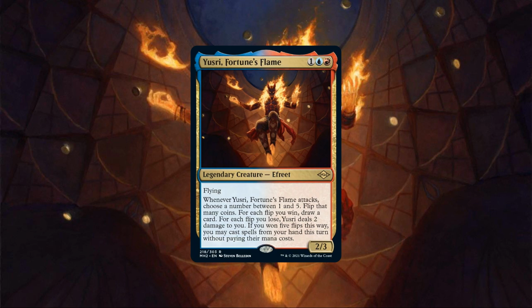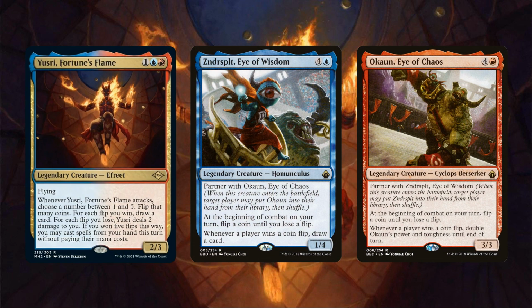So we know that Yusri is an evasive lad that flips coins and draws us cards, but how do we make the most of that skill set? Looking at the coin flip side of things, we can certainly embrace the playstyle of the original Flippy Boys, Zndrsplt and Okaun, to go all in on a coin flip chaos deck.